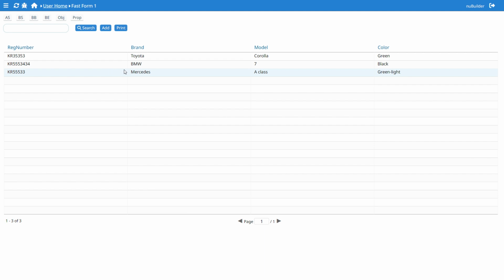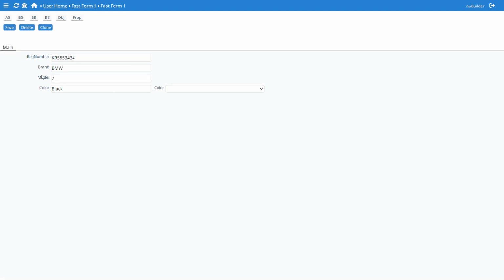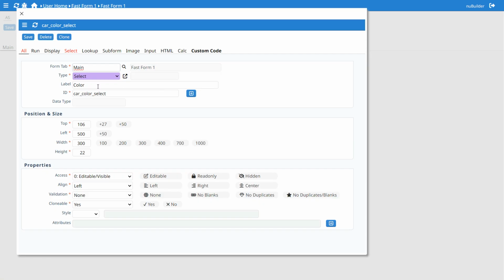Okay, so this way you can of course use the same approach for the other parameters. And if you don't want to keep such a long field, you can maybe make it smaller. For color, just put a dot. Okay.